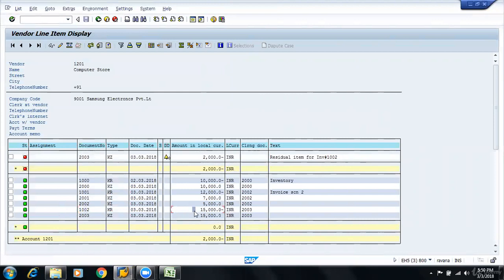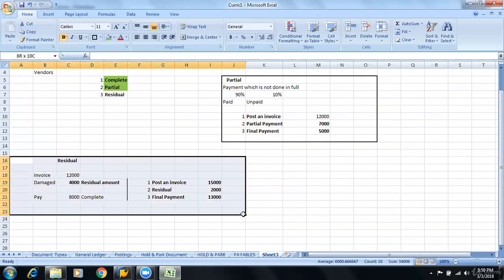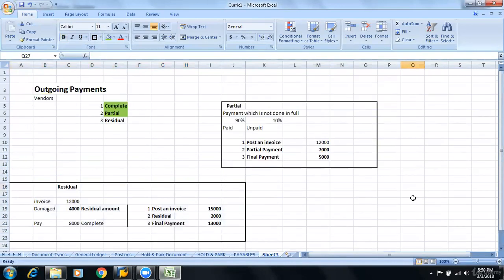Right? So this was all about my documents, partial, complete, and residual. I hope you understood. Practice well. Partial, residual, and complete. These are very simple and very important in interview sessions as well.